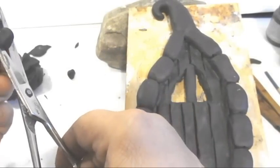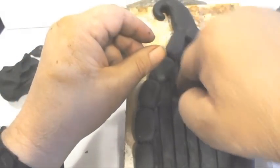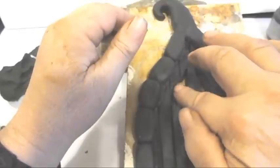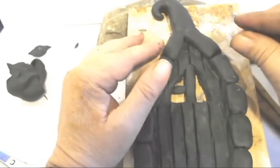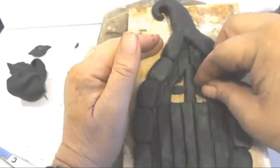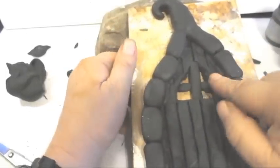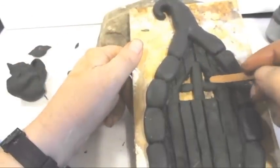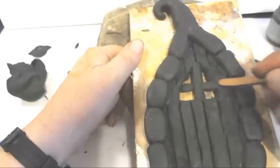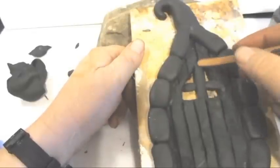Burying them in the clay and then healing the little mark that the wire made. Try to use as much wire as you can — it will be in the tool and supply list. It's very easy to get a hold of. There's all kinds of different ones. I suggest 18 gauge steel wire or copper wire — you could also use brass wire. It really doesn't matter, but 18 gauge is a good thickness to use.